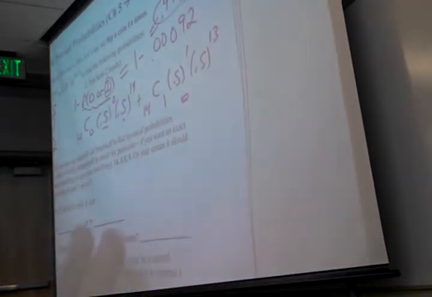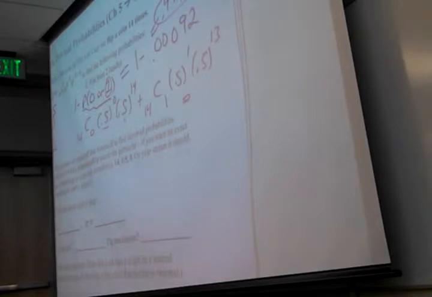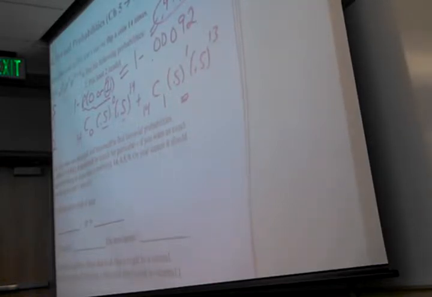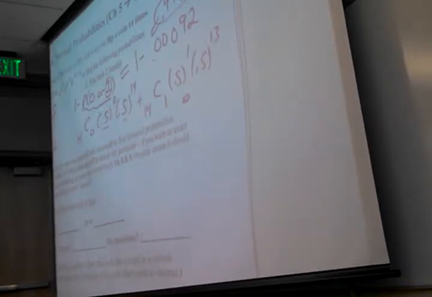0.99908. So you're almost definitely going to get at least 2 heads, which makes sense, because less than that would be unusual. We're going to find out here in a minute. Yes, ma'am? For the second half that we just did over here, we got this number, and this other number was something else, and you have to add them together. And that's where the 0.0092 came from. That's me rounding it a little bit.